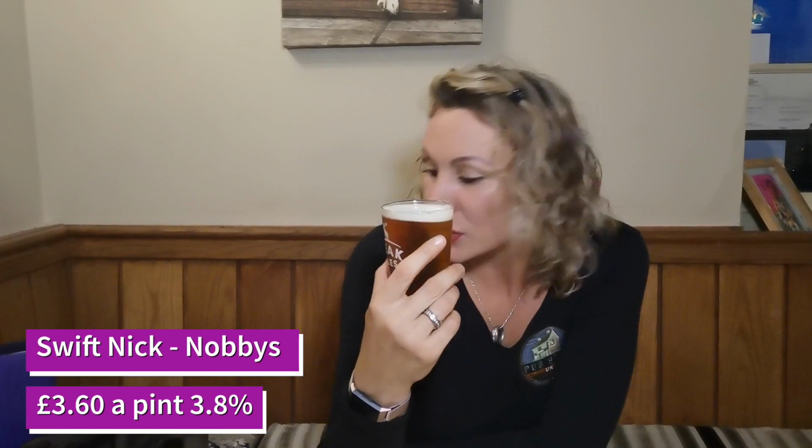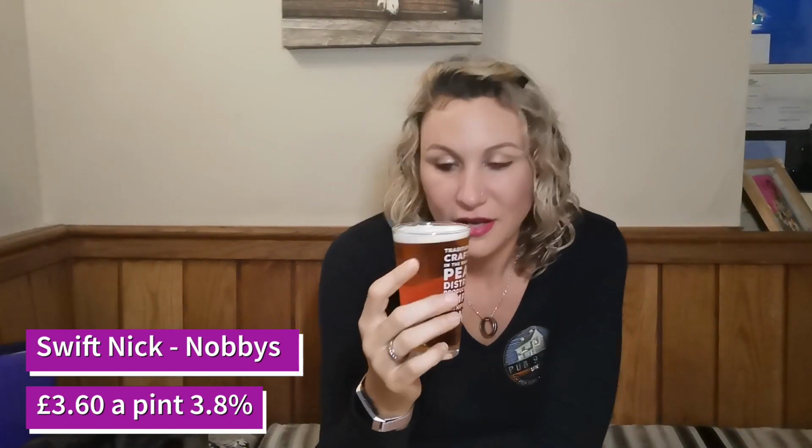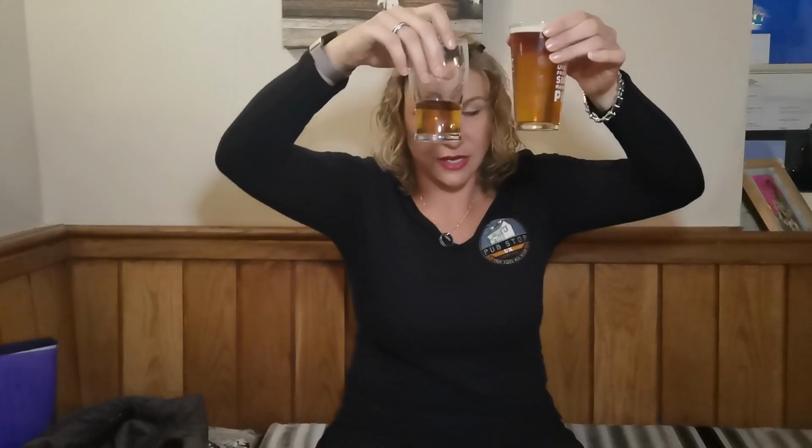So I've just got the Swift Nick. Again, it's a golden colour. Let's compare it to the Timothy Taylor's. Very similar in colour. See what it tastes like. See how similar it tastes. It's weird, because one of the things that I didn't mention on the Timothy Taylor's is that I can taste a mild caramel, like a toffee caramel. But I'm not getting that from this one.